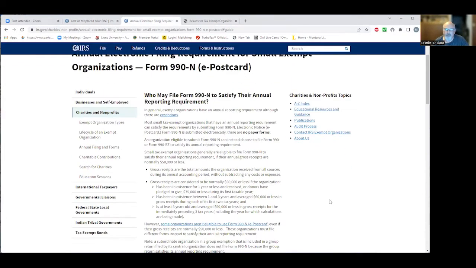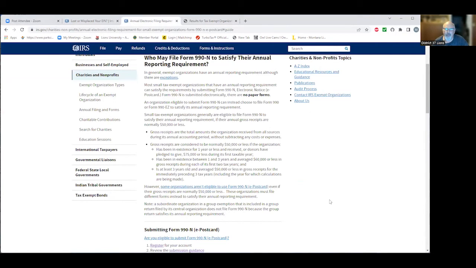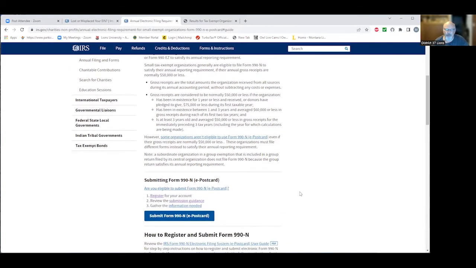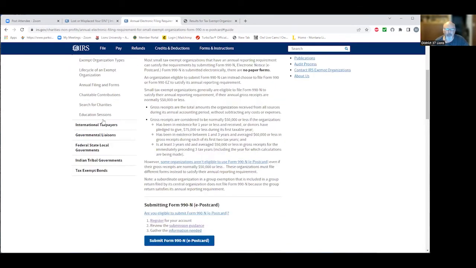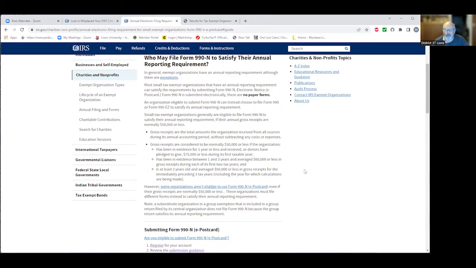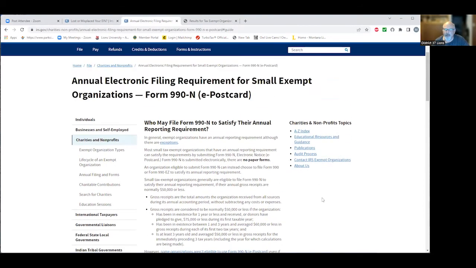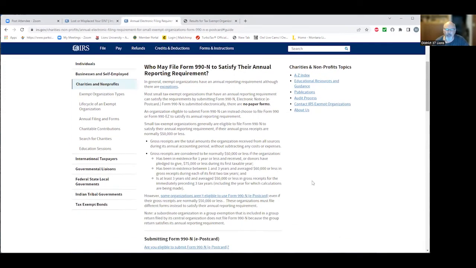So anyway, there are some exceptions, but basically now your gross receipts, in other words, the money that you would have coming into your club, if it is less than $50,000 a year, you are able to file this 990N. If it's greater than that, you will need to file different forms, and you can look them up on this page on how the process is, what you need to file. They get a little more complicated, but again, most clubs will fit under this without any issues.